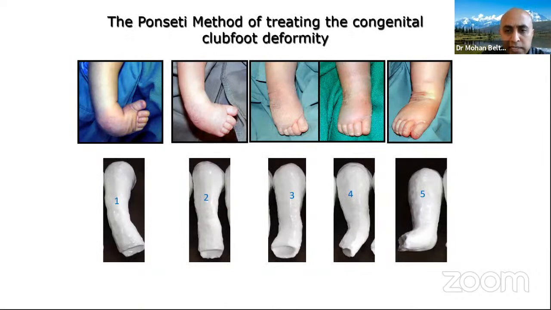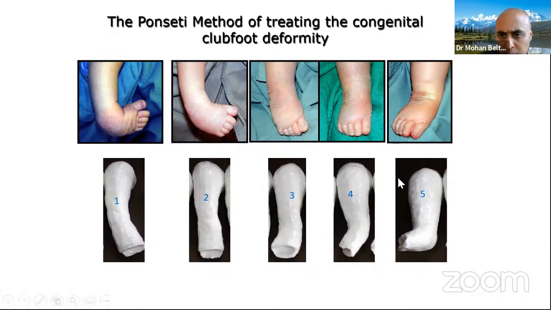And using a series of casts, as shown here, the foot goes from my left to my right. The hindfoot varus and forefoot adduction are corrected at the same time. And to some extent, the subtalar equinus is corrected. And when you see that the hindfoot varus is completely corrected and the forefoot adduction is corrected, the only remaining thing is the ankle equinus, that's when you know that the foot is ready for the Dionysus to correct ankle equinus. Also, you need to achieve maximum abduction, abducting the foot to about 60 degrees in relation to the thigh.